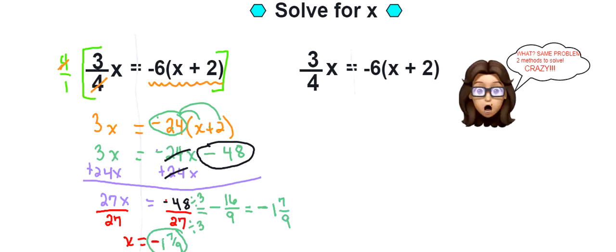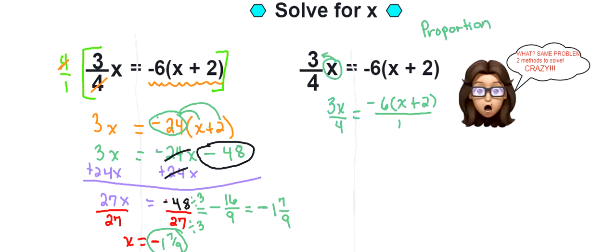Here's my line. I'm going to separate them. Now, if you remember from another problem, if you watch me do other problems, you know you can take this x, and if it's on the side of the fraction, you can move it to the top. So I've got 3x over 4 equals. Now, I got a fraction on the left, so what do you think I'm going to do on the right? I'm going to make it a fraction. And how do I do that? By putting a 1 underneath it. Now we've got that fraction equal to a fraction, which we know is a proportion.